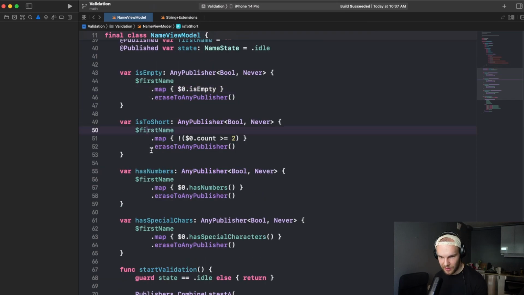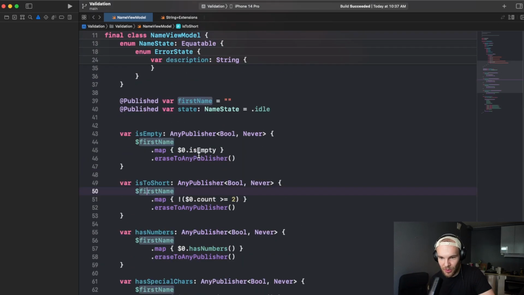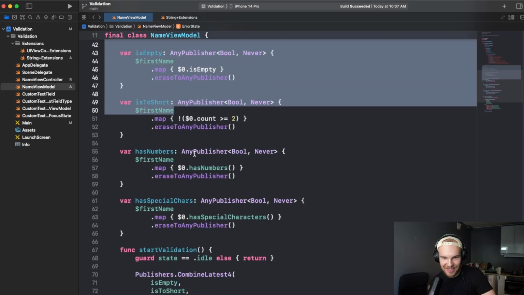And in its true nature, it is actually declarative programming. Instead of telling our code the exact steps of what to do, we are instead telling our code what we desire it to do. That's one of the reasons why I love Combine. Okay, enough of that. Let's move on.